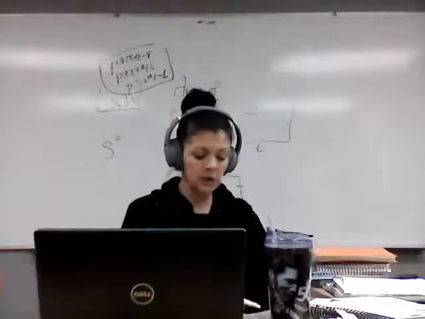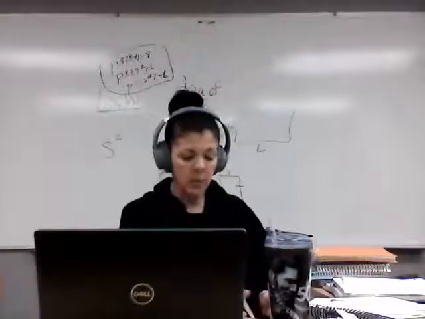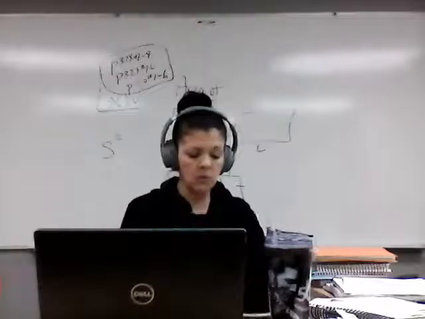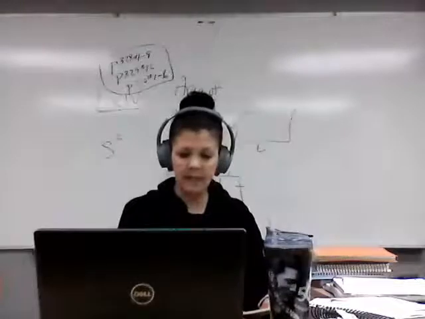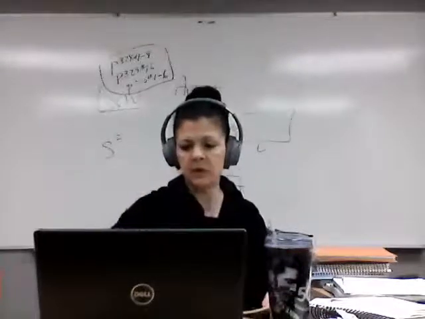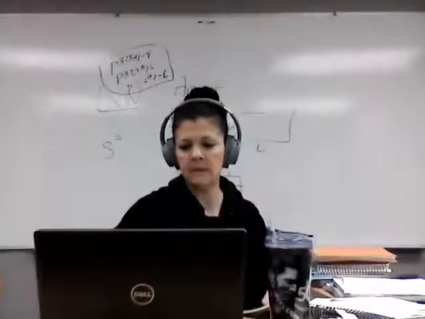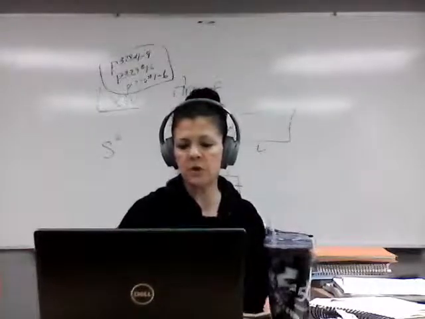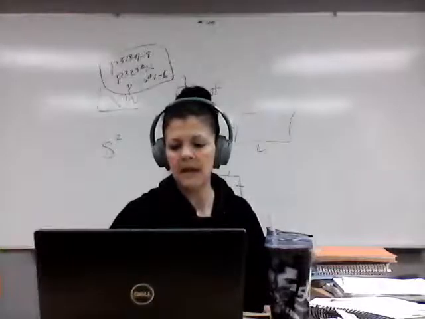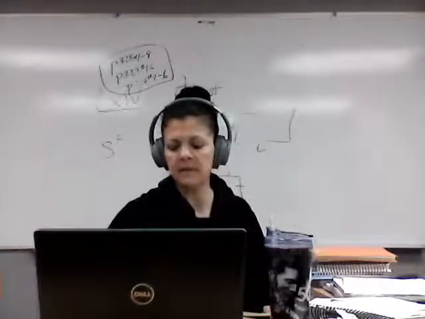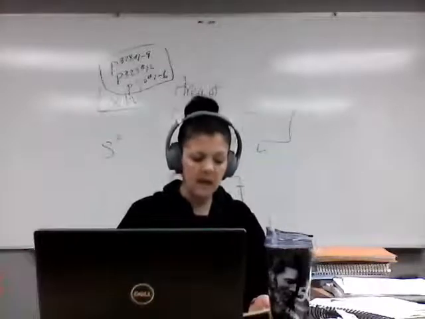Okay. Now, do you see? We're looking for points on the line. So if I told you to plot 2, negative 7, would that be on the line? Go over 2, right? And then once you go over 2, then you go down 7. Now tell me, is that on that line?